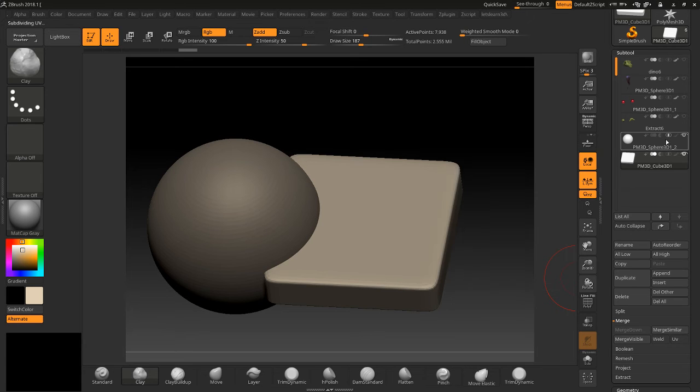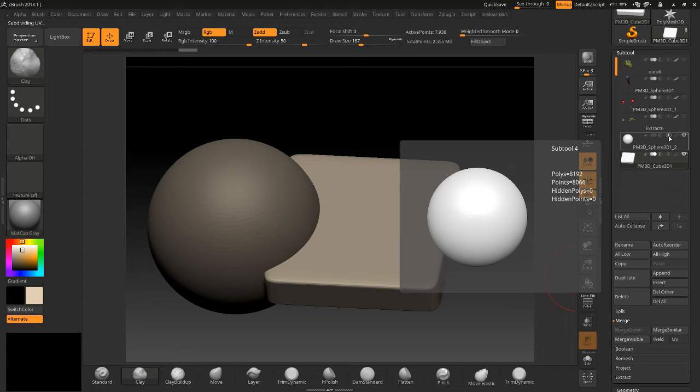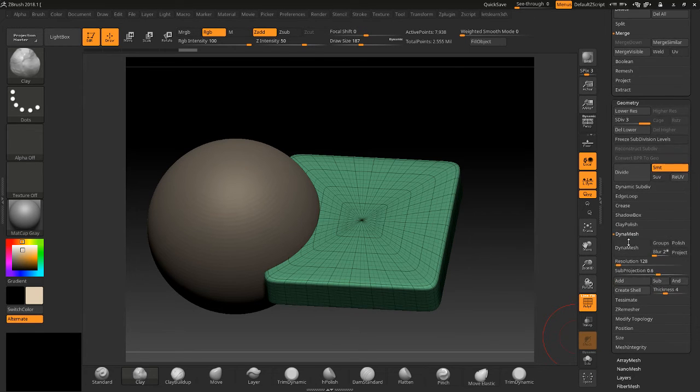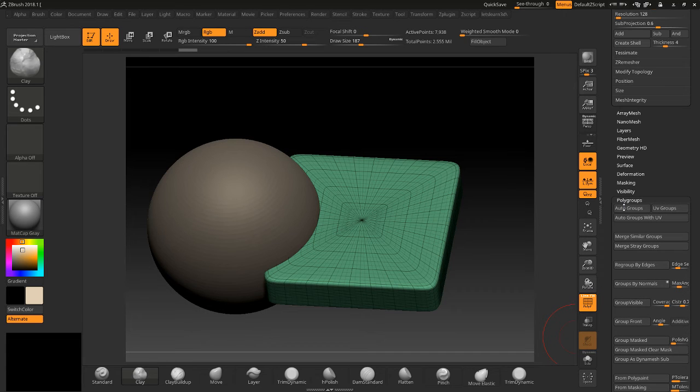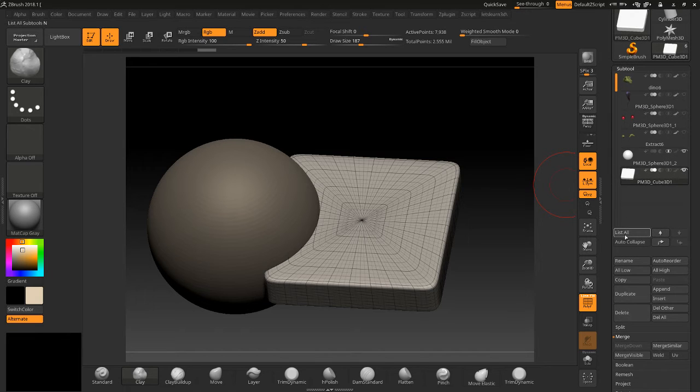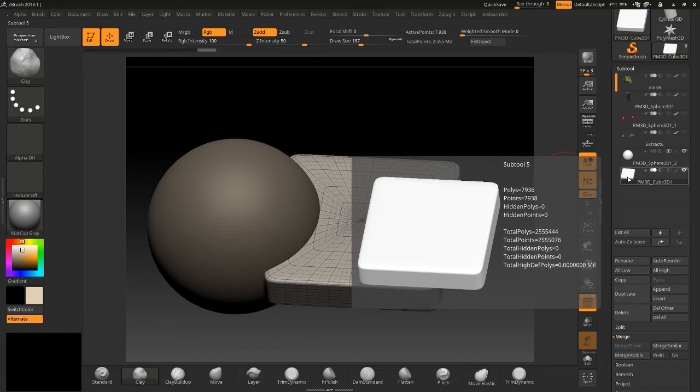So I think we need to pick this icon here, which is to cut into the other one. Go into Polygroup and make sure your Polygroup's on so you can see what you're doing. And then for this one, we have to choose Group as Dynamesh Sub again. So now I choose Group as Dynamesh Sub. It turns white. When it turns white, that indicates that you did it properly. Also make sure you do it on the right thing.